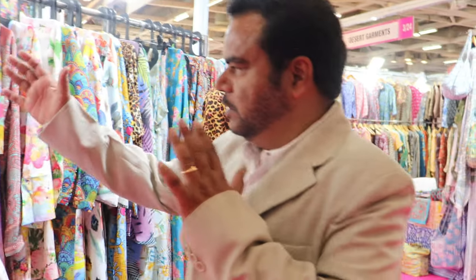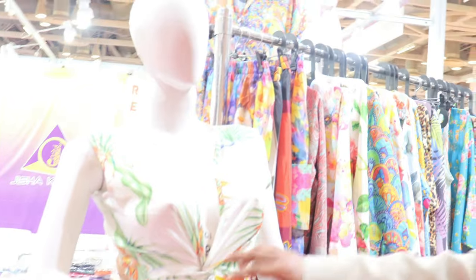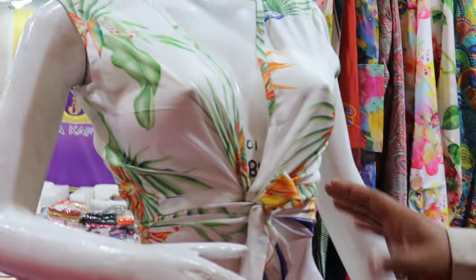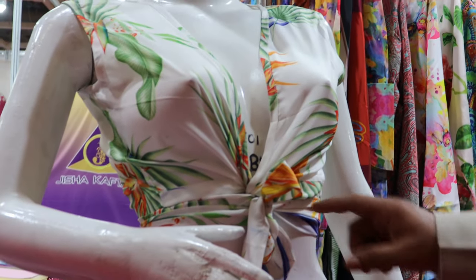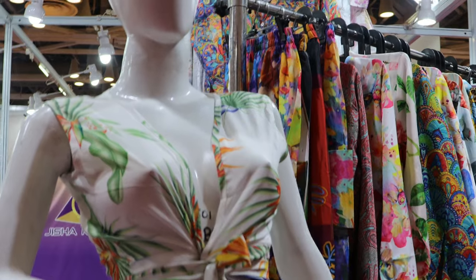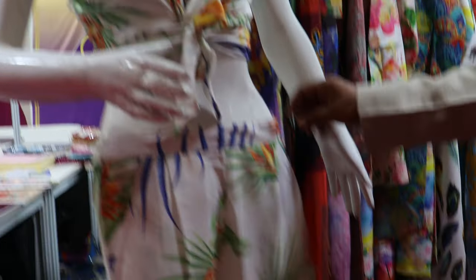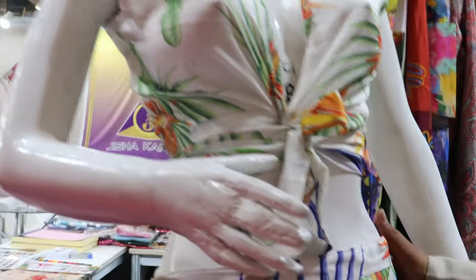The prints are all very suitable for resort wear, leisure wear, or vacation wear concepts. Like these knot tops — they fit almost all sizes, normal M, L, XL, 3XL fits can wear this style of top. The wrap and the knot is there. This beach print is very beautiful, a tropical print with multi-colour leaves and flowers. Pockets are given here, the front is flat, and there is elastic at the back side for waist adjustment.